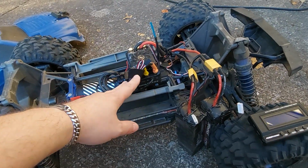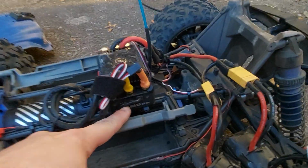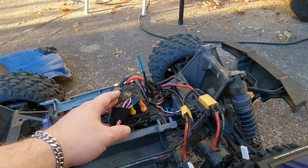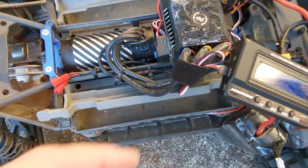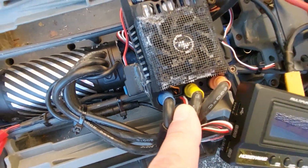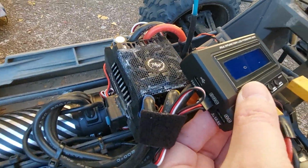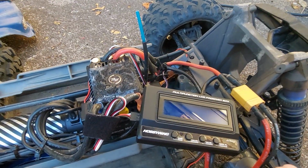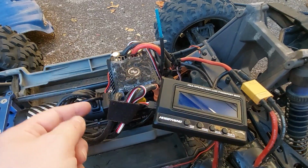So I didn't have time to do it in my last video, but I do want to go through the programming on this XMAXX 5 G2 with you guys, because there were a few things that I definitely changed and that I would recommend that you change yourself. So you actually plug in by the fan on the ESC. It's a separate port for programming, and then you plug it into your program box. Hobbywing has a couple different ones, but this is kind of the main one that everybody uses. It also works for my helicopters and planes and everything.